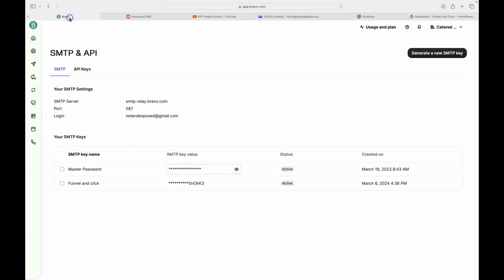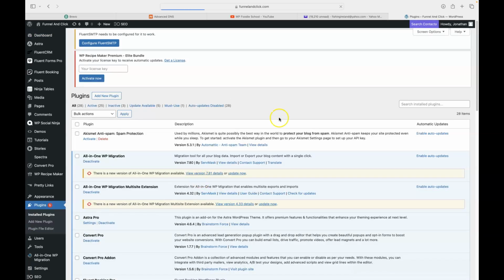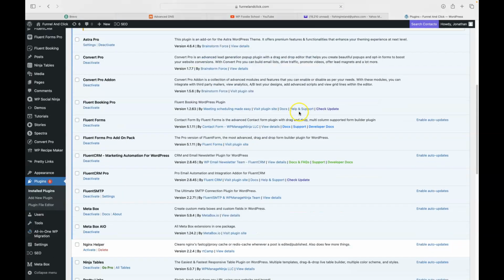Okay, so folks, I've created that API key, funnel and click, and it's active there, and I've copy and pasted that, and I've logged back in to my WordPress website. This is a free plugin, by the way, from WP Managed Team.